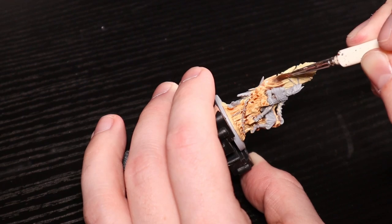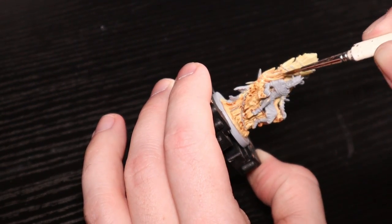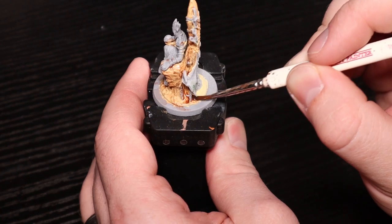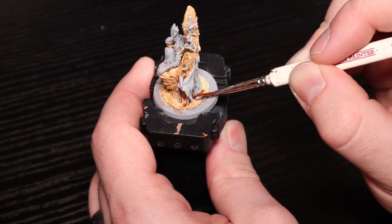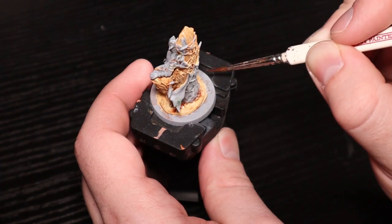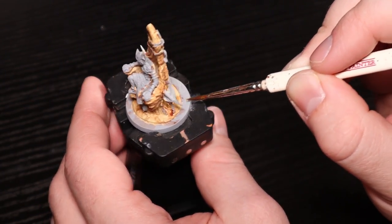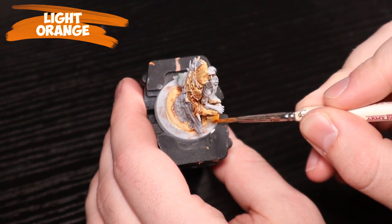Right now I'm not being careful and this actually went really quick because of that - just jam it in his back there, it's fine. There's not a whole lot of room back there, and it's also not very noticeable. I used Reikland Fleshshade by the way because it has a little bit of a red hue to it, which I thought would fit in with the rest of the theme.